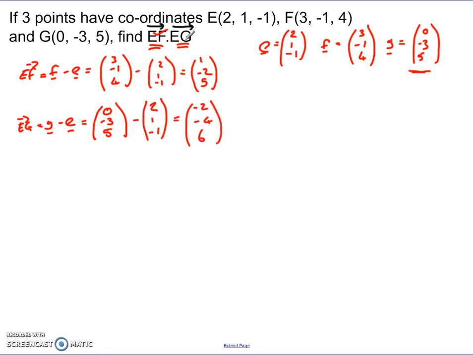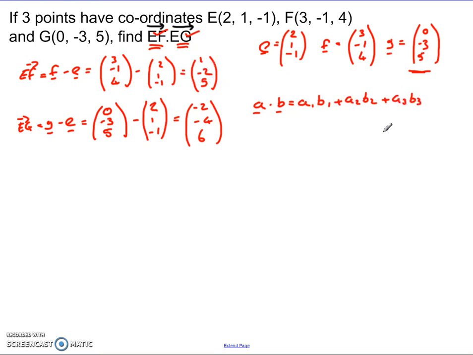Now that we've got it, we can jump straight into our scalar product. We've got both parts here, we can have a crack at it. Now remember, if we've got two generic vectors A and B, and we do the scalar product A dot B, that's given by A1 B1 plus A2 B2 plus A3 B3. Each of these refer to the elements of the vector on its own. So A1 and B1 is the first vector element, A2 B2 the second one, and A3 B3 the third one.